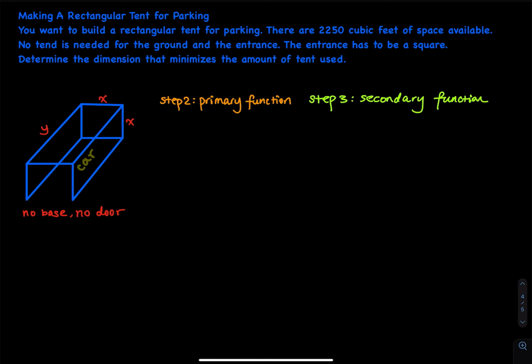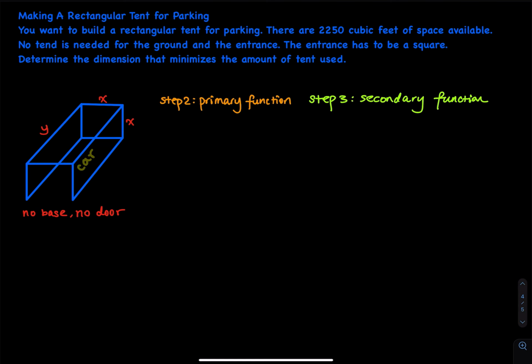The first step to solve an optimization problem is you have to draw a big picture. Make sure your picture is nice and big, and make sure you label everything. When you handle an optimization problem, don't expect to get a graph from the problem. Usually they will just give you a few sentences and then leave the graph to you. 99% of the time you don't get a graph. So practice. Make sure you are able to read the problem, fully interpret the problem, and then draw a graph. And of course, you have to label the graph.